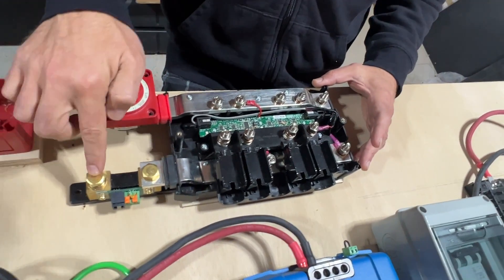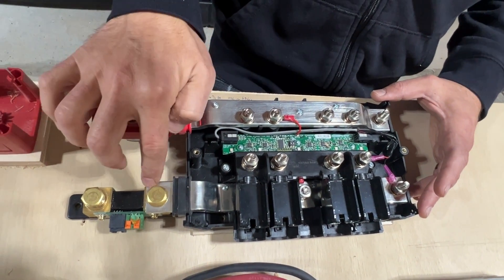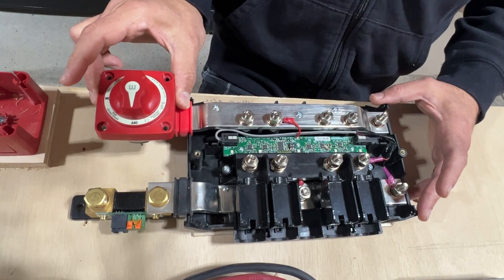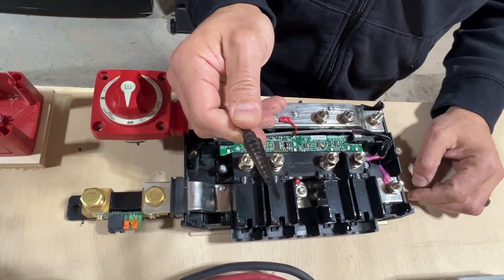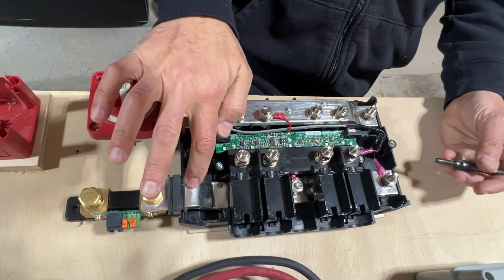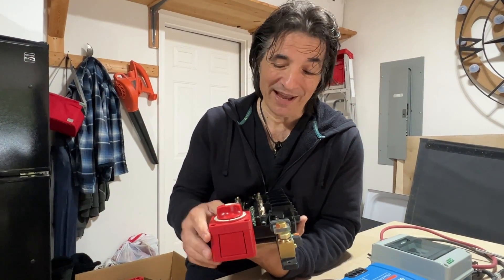When we start to build this, the first thing I did was attach the battery switch to the positive bus bar and the shunt to the negative bus bar. As you would expect, the holes were too small for the bolts on both the battery switch and the shunt, so I had to make them bigger. I used a step bit to enlarge the holes. If you don't have one, you can use a drill bit, but this metal is really soft and it can bind, so you may need to put a little lubricant in there.